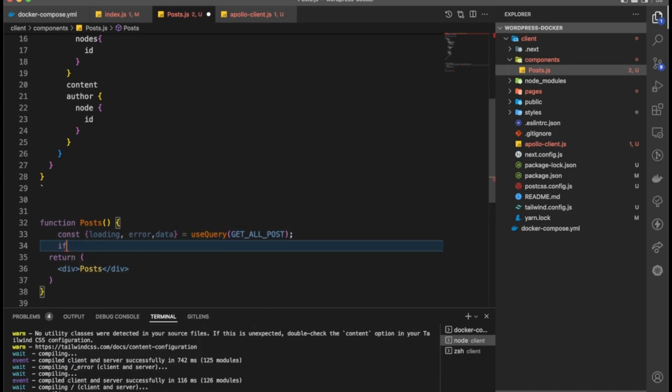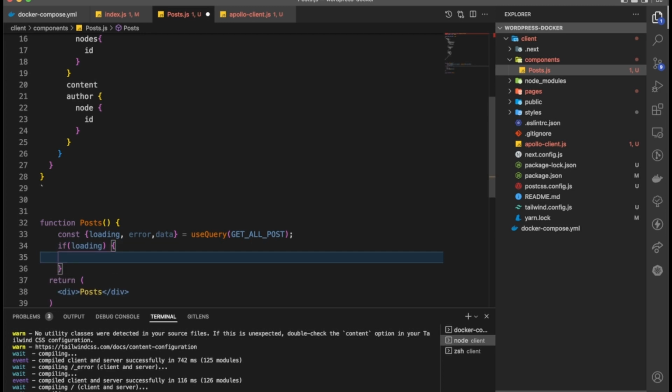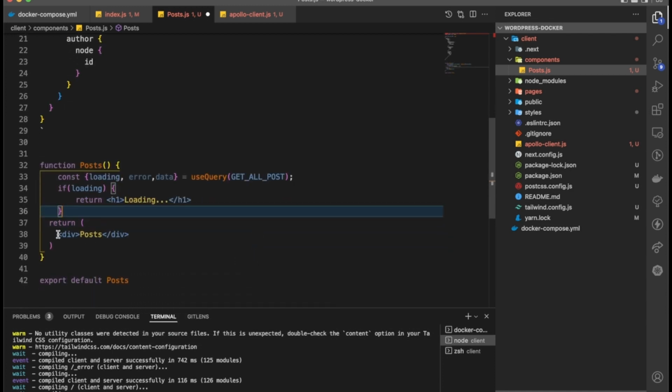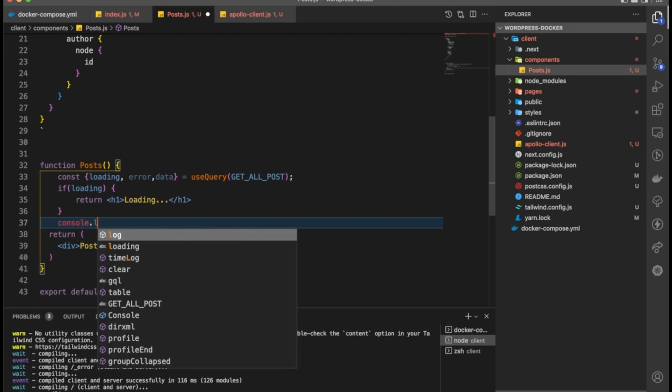And in case we are loading, then we return an h1 saying loading, or else we're going to display our post. So first of all, let's console log our data, and we'll get some idea about it.